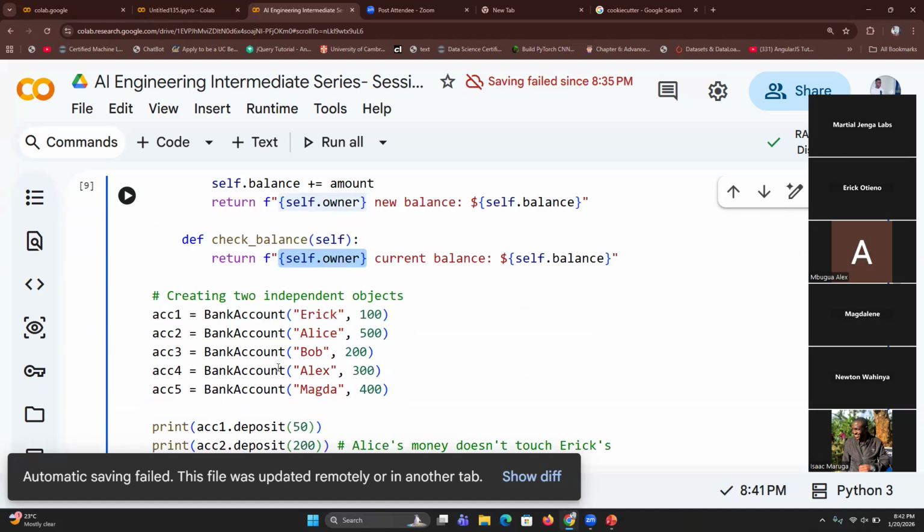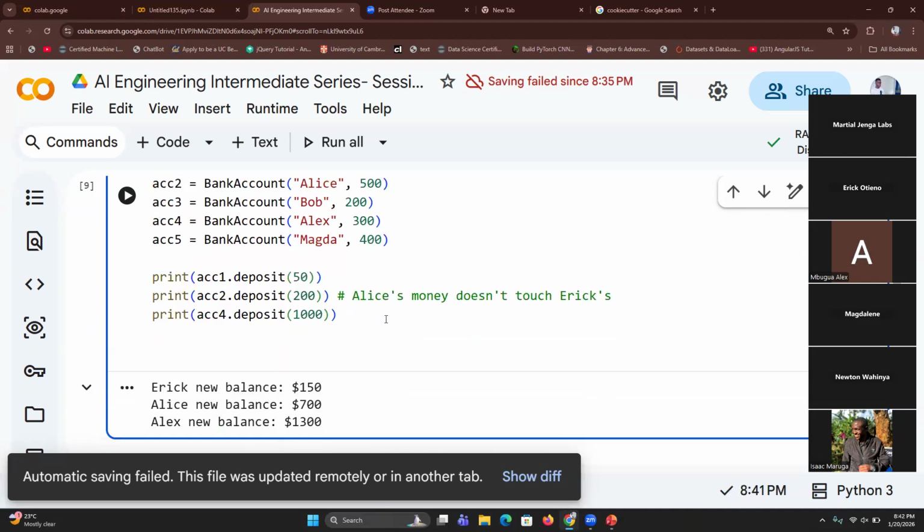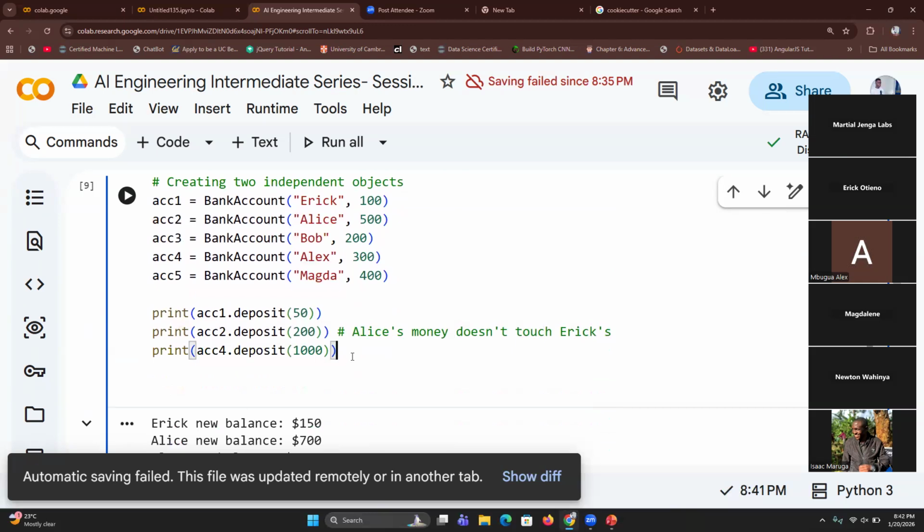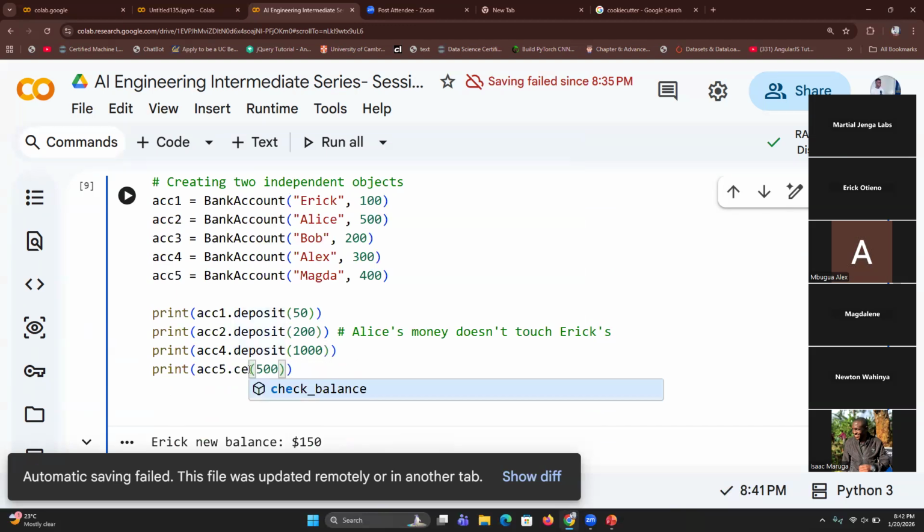So for example, account 5, we want to check balance.